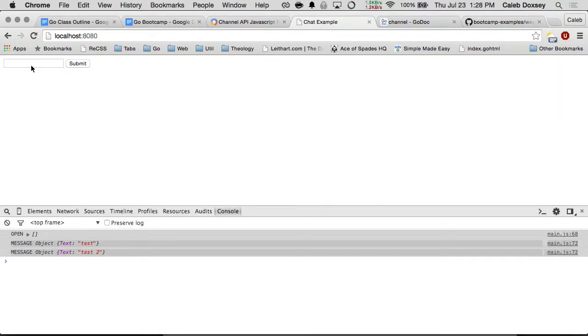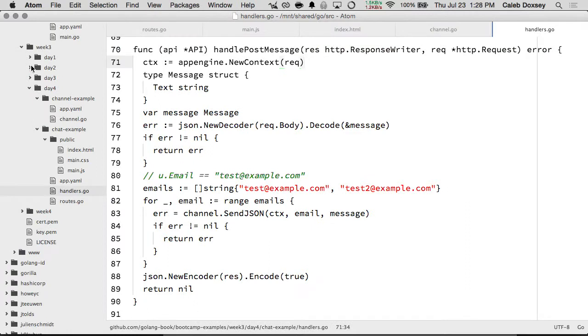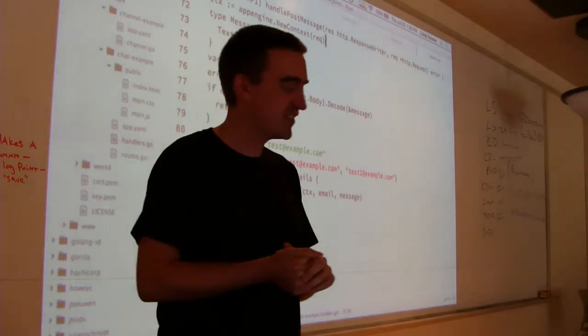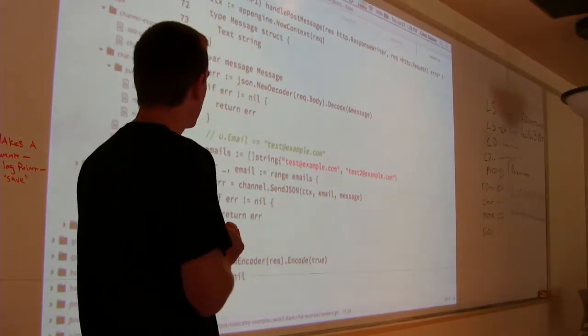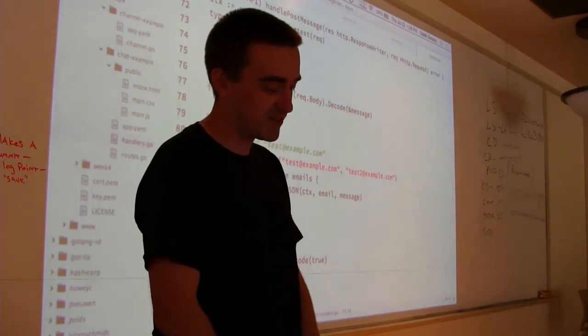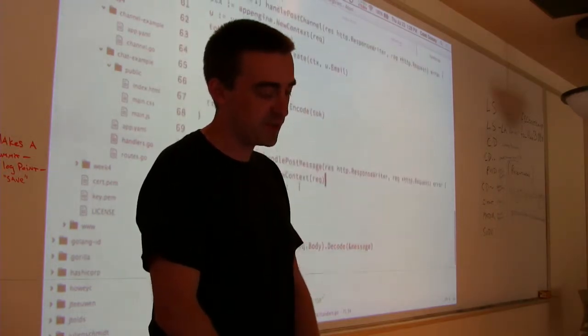But what's the problem with this code? I mean, it's cool, it works, right? It's hard-coded. It only works for those two accounts. If I had a third one. Well, it's also an echo chamber. No, they see each other's, but only. So we need to make this more dynamic.